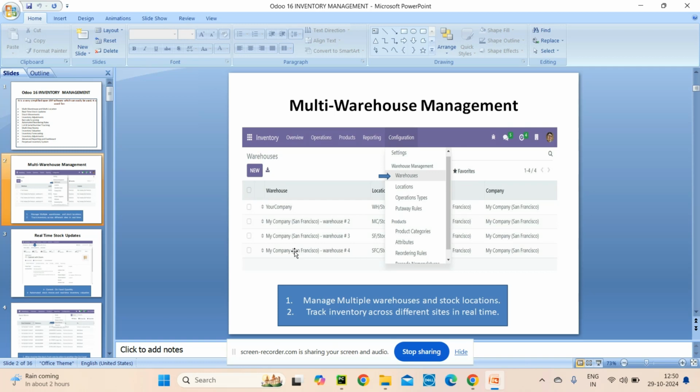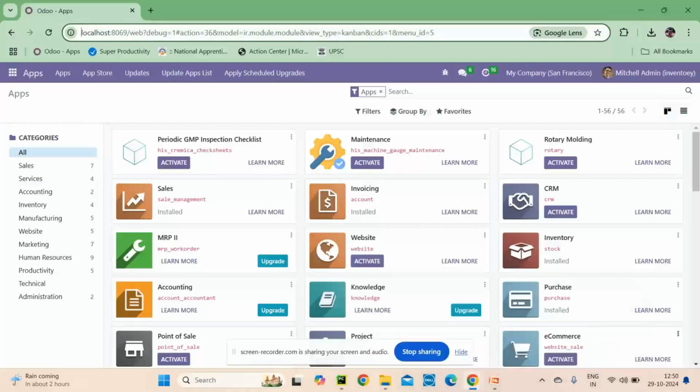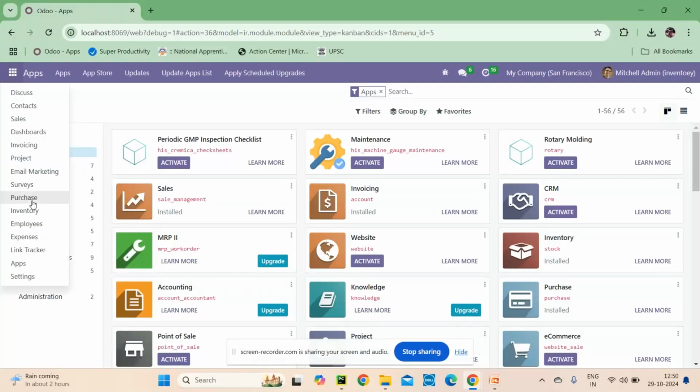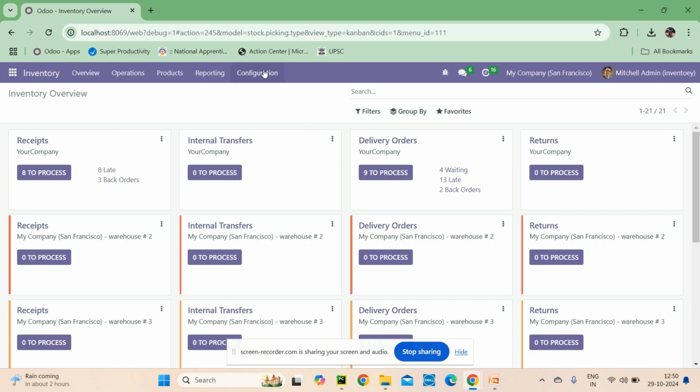So our first step is multi-warehouse management. In this, first we go to the inventory management module. Then we go to the configuration.